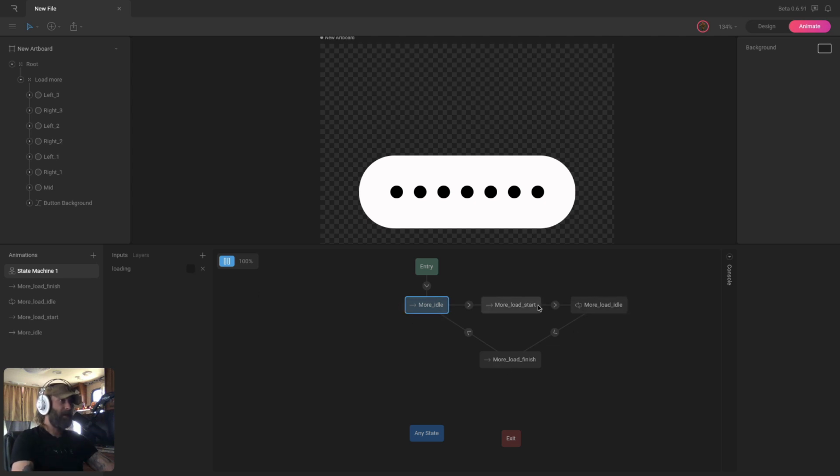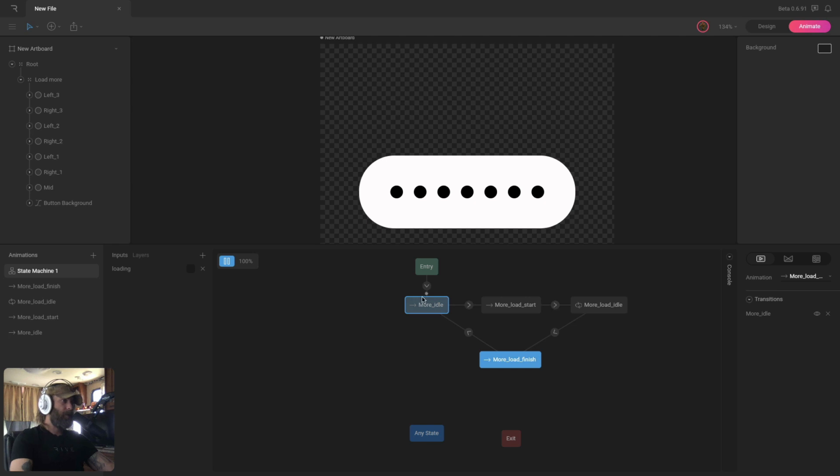Okay, so we've got the right configuration here. It seems like we can return the button back to its original state. But now we need to set up these transitions here. If you think about how we've set up each one of these animations, this animation starts at the end of this one, this one starts at the end of this one, and so on and so forth, all the way to the end here. So what we want is each one of these animations to play fully before going to the next animation.